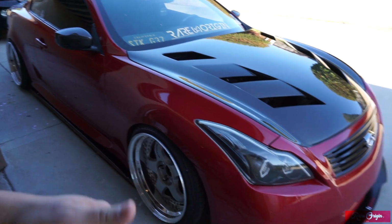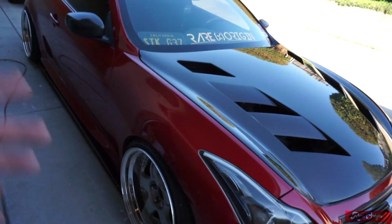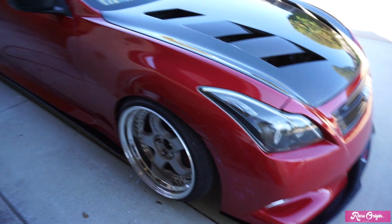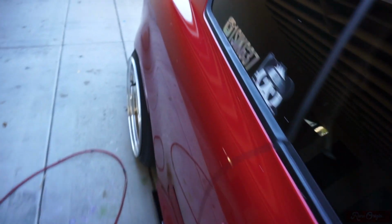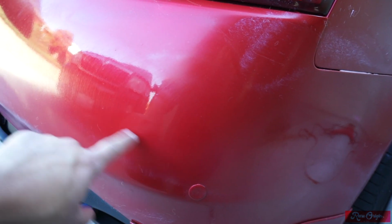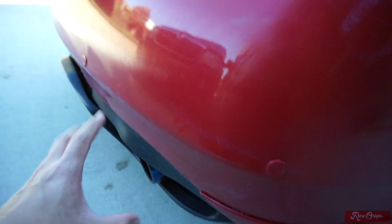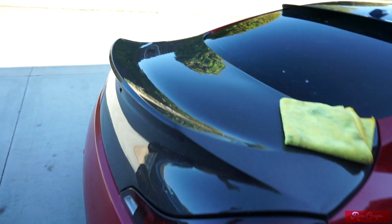Sorry guys if I'm not recording all the process. Sorry if I sound out of breath, it's because I'm using the polisher. If you guys can tell, this side, super shiny. It looks good. Mirrors look good. And right now, if some of you remember, I had a hit over here. Somebody backed up into me and left the mark. That mark is gone. So let me wipe it down and we're gonna jump into the carbon fiber trunk.